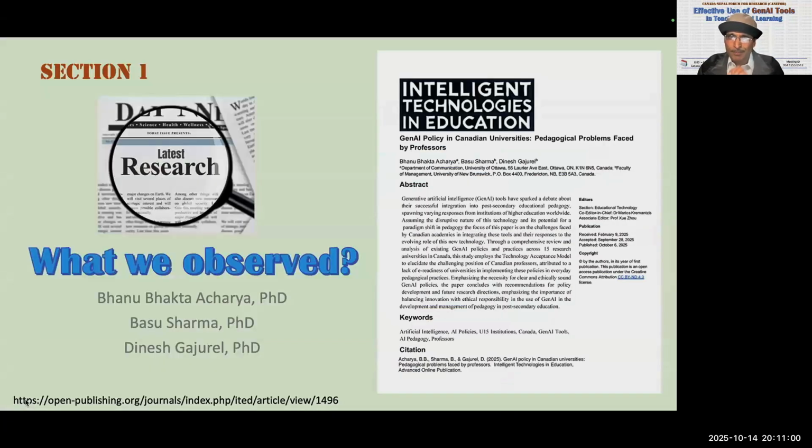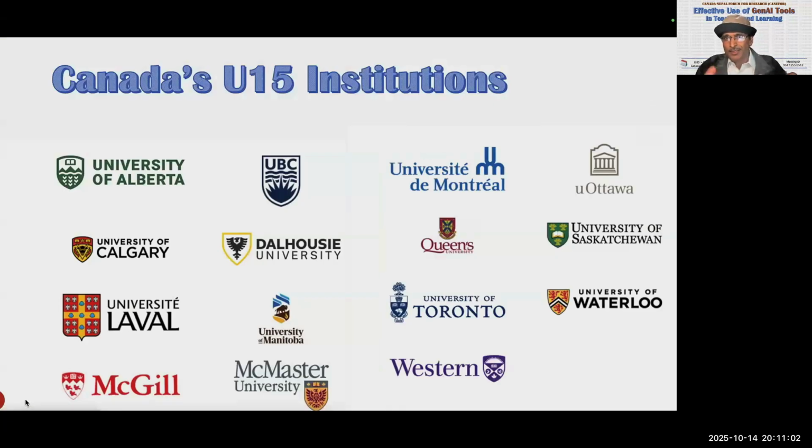This research is solely focused on the top 15 Canadian research-intensive universities. These are the big universities, focused on teaching as well as research. 50% of all Canadian university students are accounted for within these 15 universities, and 80% of the scholarly publications and citations are covered by them.